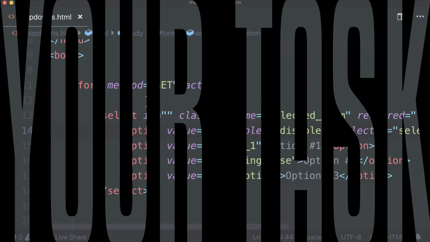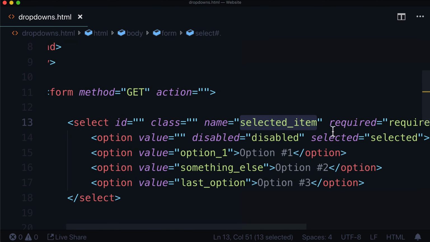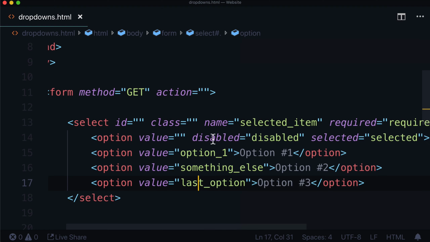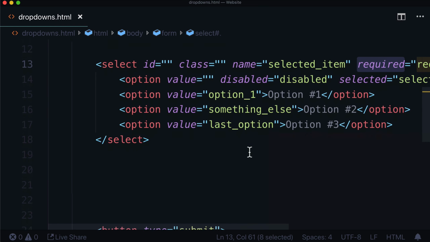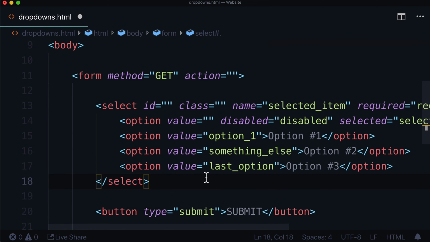Okay, so your task for this video is going to be create a form, method is equal to get, create a select. It does not have to have ID and class in there. Give it a name. It does not have to have required either. And give it 3 options. And just tinker around with the different variations. So maybe add disabled to one, add selected to another, add required to your select field, and then submit your form with a button like what we have here. Submit your form and just see what is happening with the values. Make sure that it's showing up in your URL bar the way you expect it to. And if it doesn't, tinker around some more until you get it. Because again, this is a really important lesson.